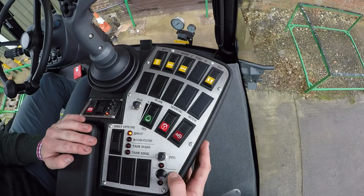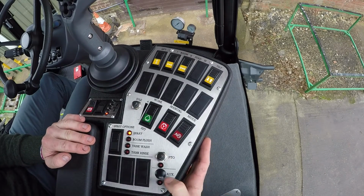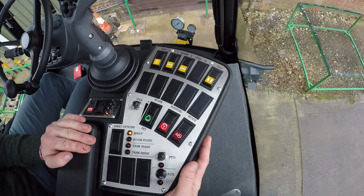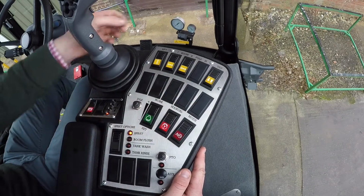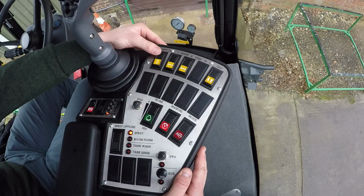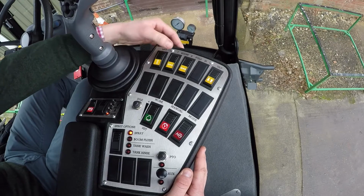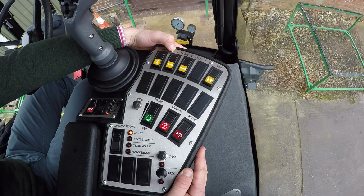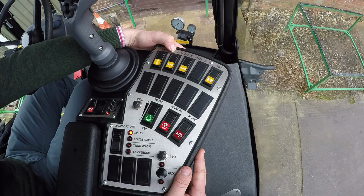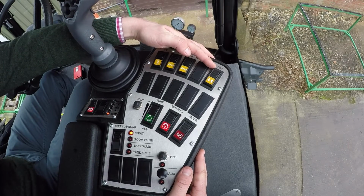We also have on here, so we've got the PTO switch, so we can turn the PTO switch on and off from just clicking it on there, so it has a little indication right underneath it. We've then also got the main hydraulic fold switches along the top of here. So the first one we've got is the lift switch, obviously up to lift the boom up, lower to lower the boom down. We've then got the 2 fold options, because we're on a 24 metre twin fold boom, so we can see here, so we've got the inner fold and the outer fold, so you can fold them together or you can fold them separately depending on how you want to spray. And we've then also got a tilt switch at the end here as well, so you can tilt the boom.